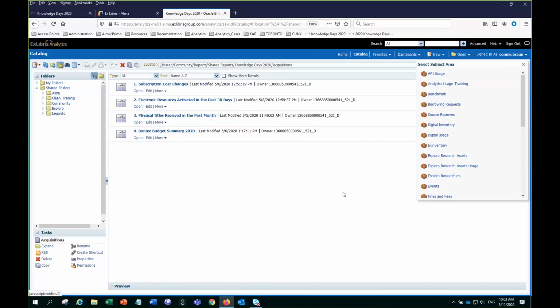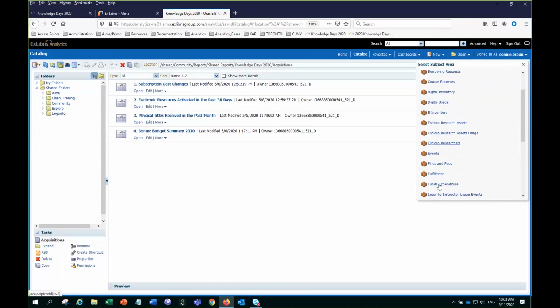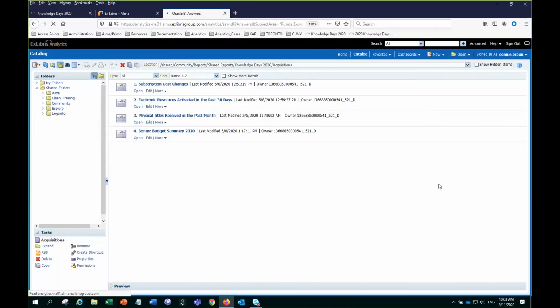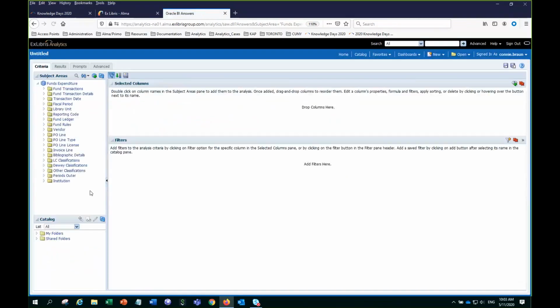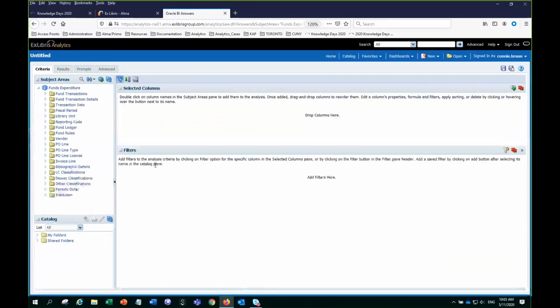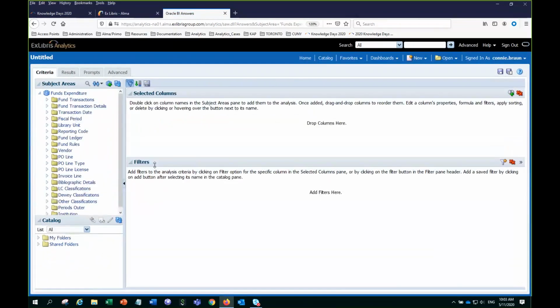So for our purposes, I'm going to select the funds expenditure subject area. And so we have come to this spot, and again, I'm going to increase the font size a little bit to make it more comfortable to view.